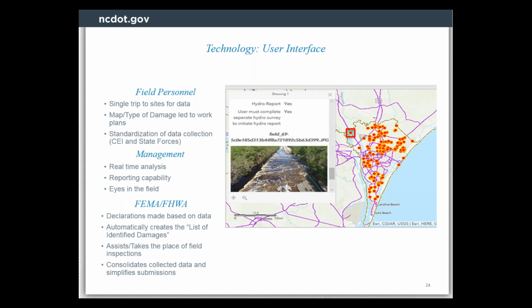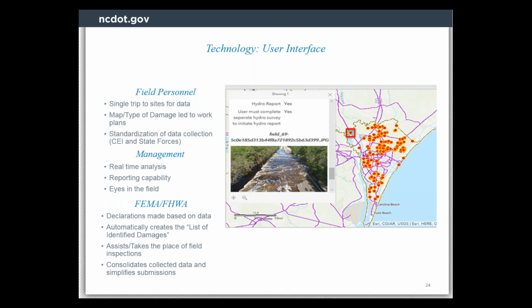Our federal partners, FEMA and FHWA, were willing to make declarations based on the preliminary data that they saw. Again, typically when we're doing our financial recovery, we're using our accounting system, which is SAP in our state, to provide that information. When our federal partners saw the data that we had geo-referenced and geolocated and the quantity of information, they were willing to work with us.